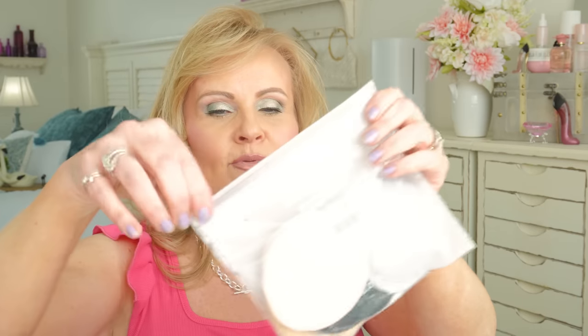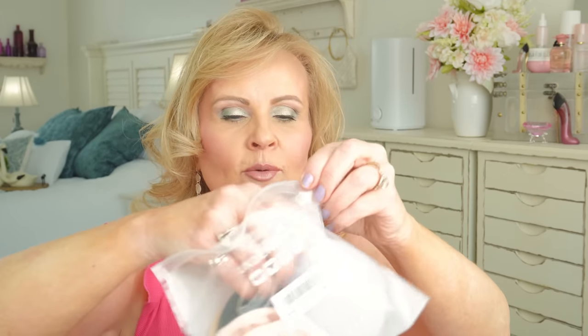Okay, these right here are foot pads. I just closed it after trying to open it. These are foot pads that you put on. It goes underneath the ball of your foot right there. You put your toes through here and then the padding is right there. Now it's not super thick, so it's not gonna make it uncomfortable to wear the shoes so that you know the shoe is too small for you. I think these are amazing. I wear these every single time I wear a heel. And yes, I can wear it with this kind of a heel and it doesn't show.